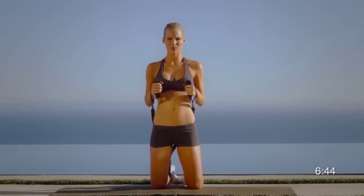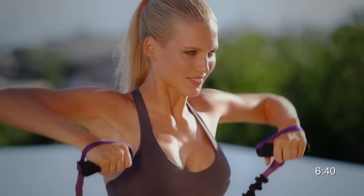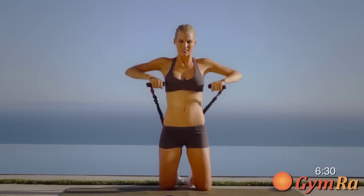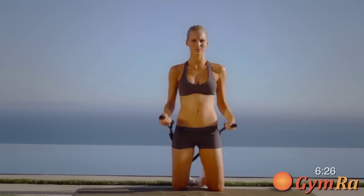Very well done. Focus on squeezing your shoulders and traps together. Good job, just a few more. You should really feel the burn in your shoulders about now. Avoid bending your head down or breaking form by protruding your neck forward. Your shoulders will be so shredded and your arms will be tight too. Shake it off and we'll get ready for the next exercise.